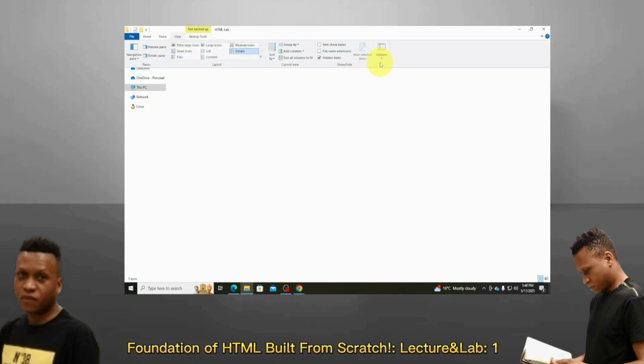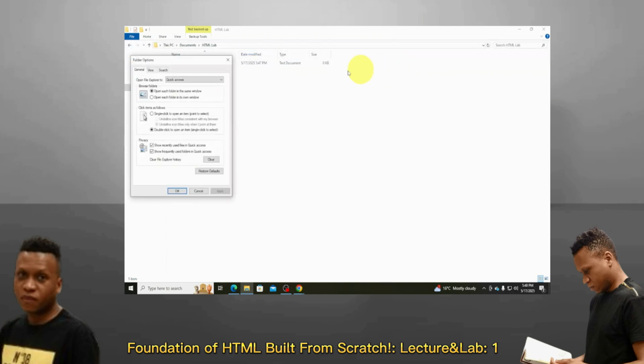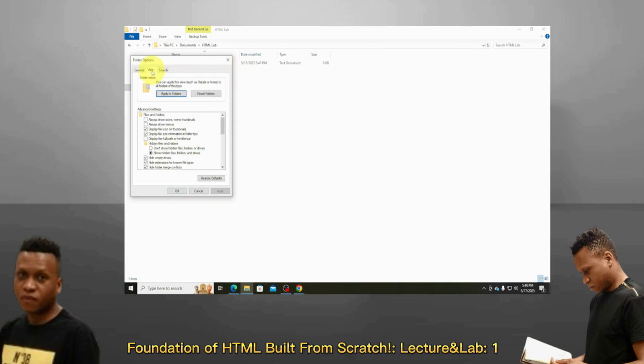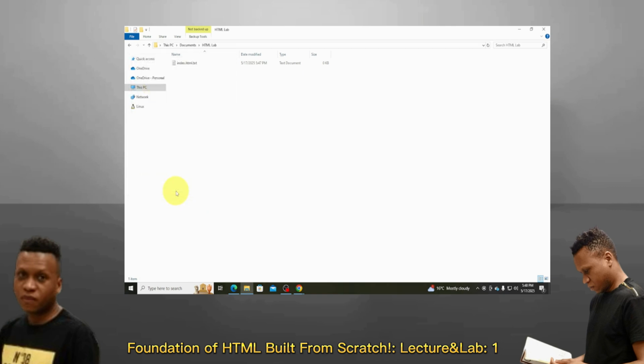We need to go to Options and then Change folder and search options. We click there. Now here you go to View. You see this one, hide extensions for known file types. We're gonna click here, Apply, and OK.